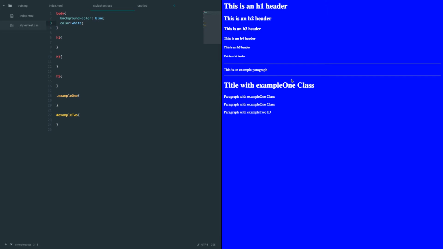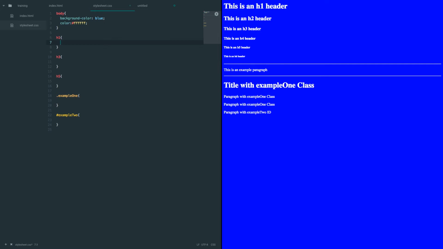We'll go ahead and refresh that. Now, commonly, we won't be seeing a value that is white or blue. We'll more commonly see a hexadecimal value, which is a pound sign followed by 6 characters or numbers. So in this case, the hexadecimal representation of white is a pound sign followed by 6 Fs.